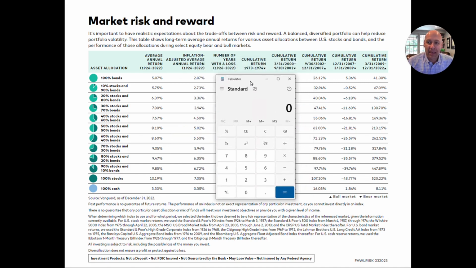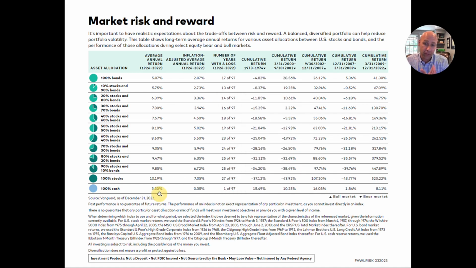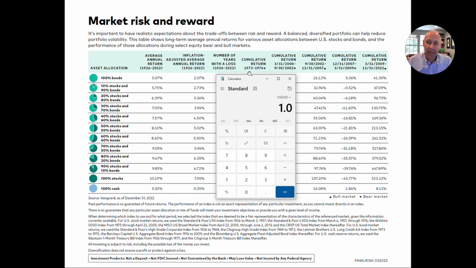To put some math behind these, let's say you have $100,000 and you just put your money in a money market-like investment or a savings account. I would assume a 0% real, or inflation-adjusted, average annual return. First, if we look at the 3.3% return on paper, $100,000 would grow. You'd multiply times 1.033 to get 3.3% more. And you hit enter, and that's 1 year of a 3.3% average.